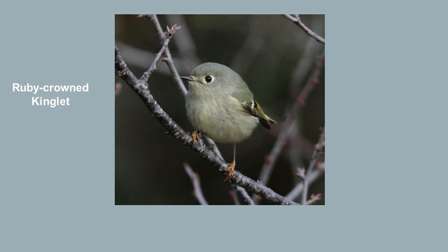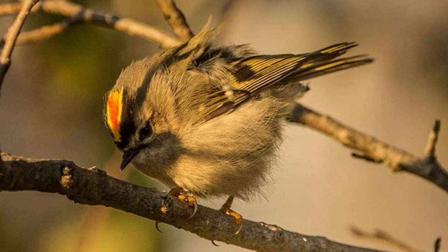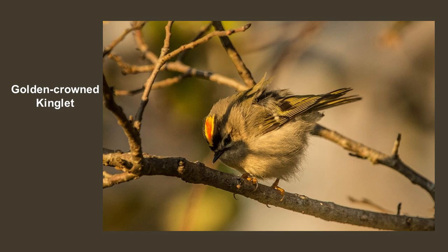Well, incredibly active. They flick their wings all the time. So if you see a little bird that's constantly flicking its wings, try and get your binoculars on it. And this is one of the two birds it would be. The other one is this, which is a golden-crowned kinglet, related and has a different look. The picture does show it a little. It has a pretty bold white line over the top of the eye, as well as having this golden crown. The female would not have that red in the middle of the golden crown. It would just be all gold.